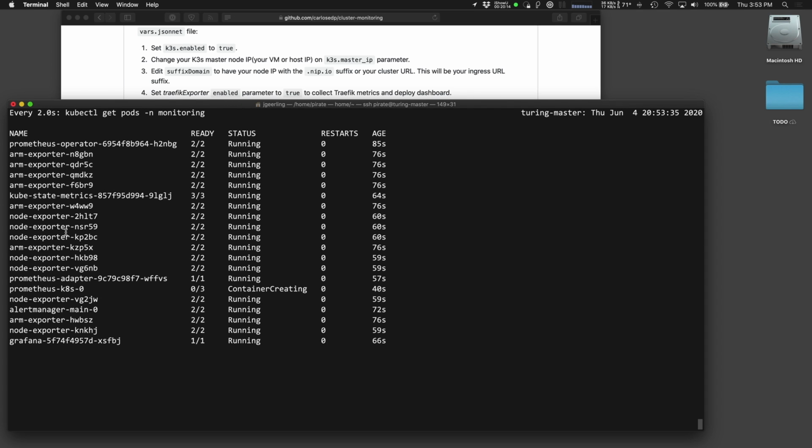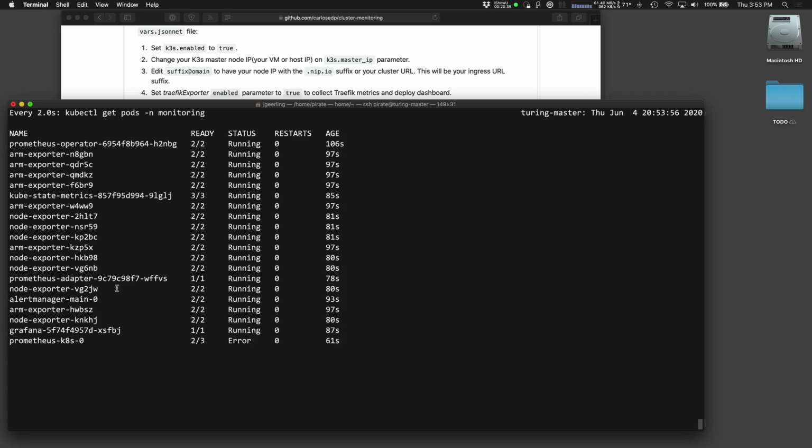But you might notice that there's a lot of instances of some of these things. There's a bunch of ARM exporters, there's a bunch of node exporters. That's because this project sets up a bunch of different pods, one on every single Raspberry Pi, to do things like get all the CPU metrics, get all the memory metrics, and get the temperature data and send it all into a central Prometheus instance. And we'll see that very soon once Prometheus starts running. Sometimes when it's starting up, you might see an error the first time it starts, but it usually gets into the running state pretty quickly.